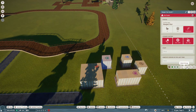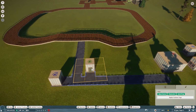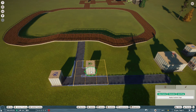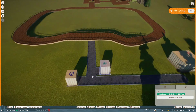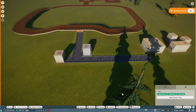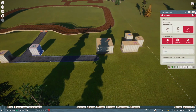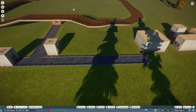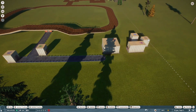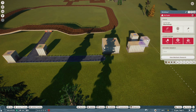And then where is our keeper hut? Keeper hut. Split from group. Move. So we're going to make sure that this one is going to be very close to the habitat, because the keeper is the one that feeds the animals. They're the ones that... No, they take care of the entire habitat. So they clean everything, they feed them, that type of stuff. So we want to make sure that for our timber wolves, the keeper has fast and easy access. And then we have our workshop. So this will be for our mechanic.